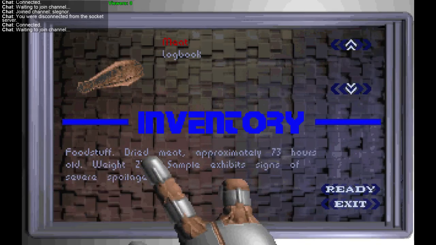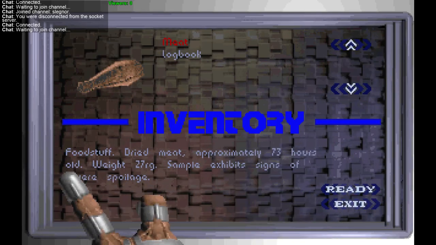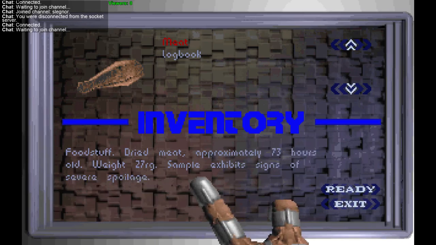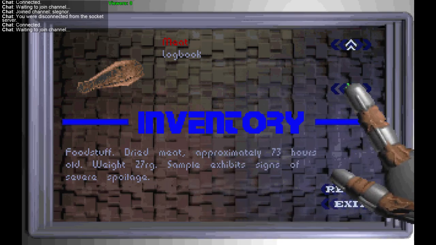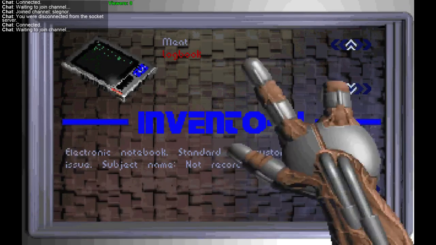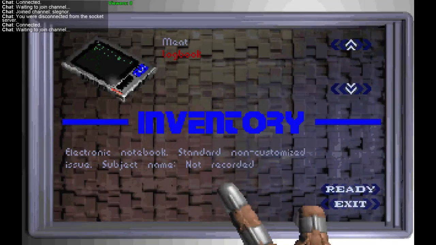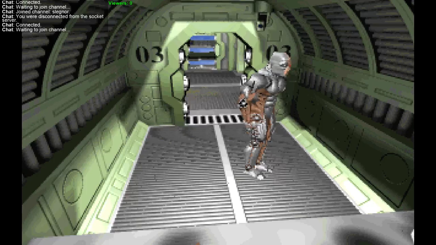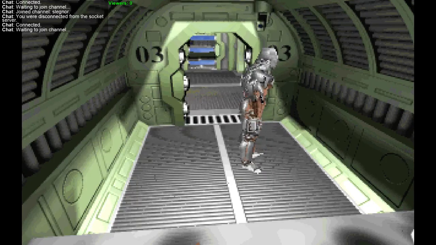There we go, sorry, food stuff. Dried meat, 73 hours old, weight 27 RG. I can't see. Sample exhibits signs of severe spoilage. Now, that is used to give you health later on. So, subject name not recorded. We don't know who wrote that, but it's in my cell. So, possibly me.